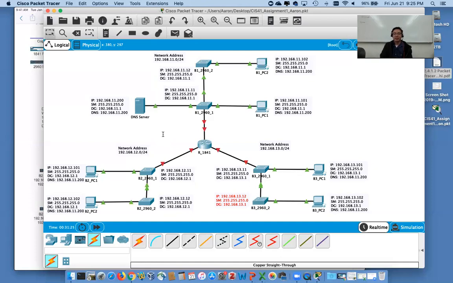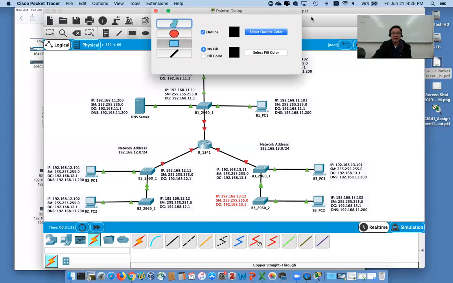So there's the topology. Just make it look better than mine. You can't even do this. You can't even drop in colors.